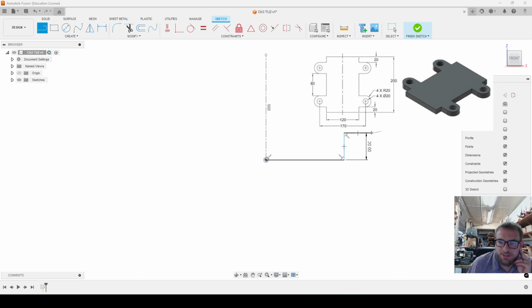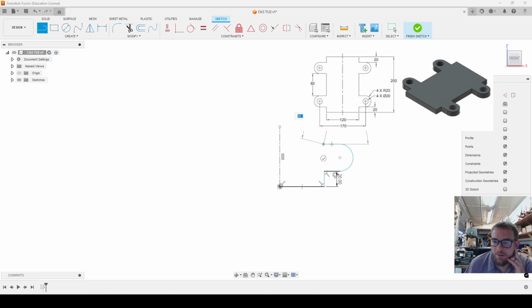So I'll click and drag around here. Put this in. I want a radius of, looks like a radius of 20. 20, and 20, enter. Okay. And then keep going with my line tool back, up, and I can add in dimensions later, so don't get too caught up on that.